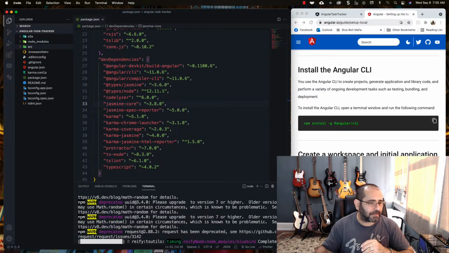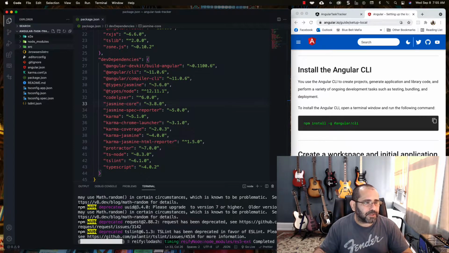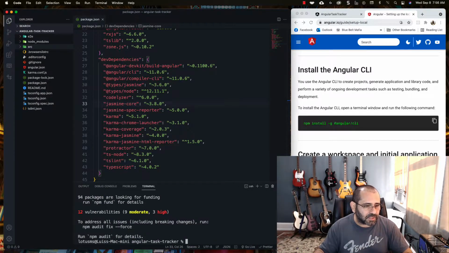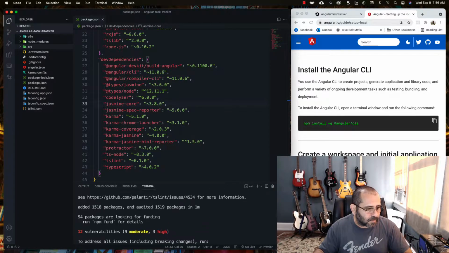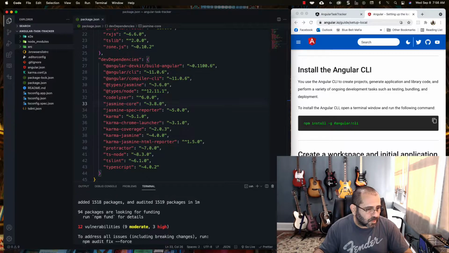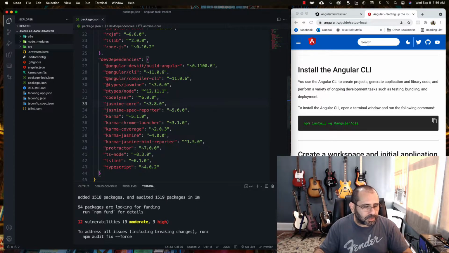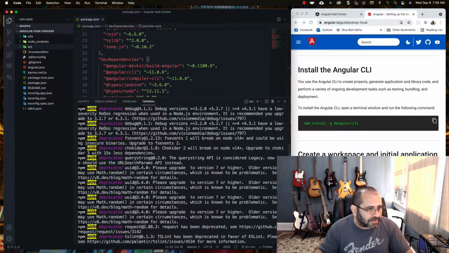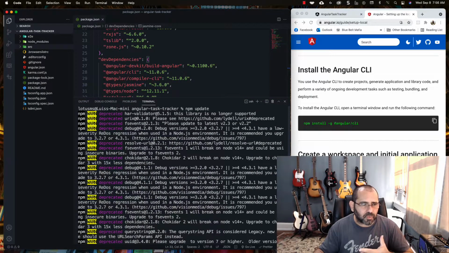Alright, so good things happen here. As you can see, we have a node modules folder now. Okay, so that's good. And there are some deprecations in here that you can see, so I wouldn't worry too much about these. As long as you have a node modules package and you have pretty much everything, everything that says warn is just warnings about some of the stuff that is in node modules.